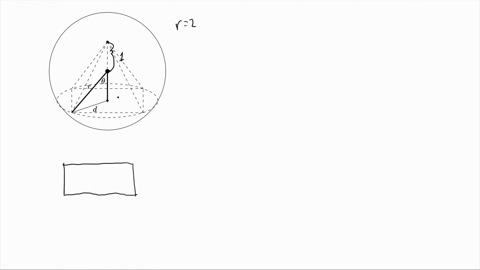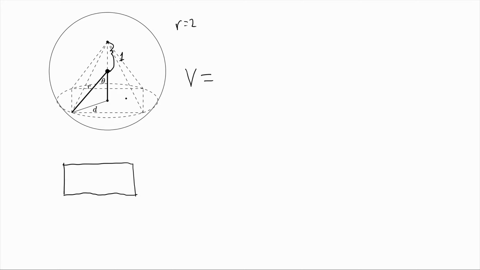So we want to maximize the volume of the pyramid, so we need to come up with a formula for the volume of the pyramid in terms of theta based upon the specifications. The specifications will actually allow us to write the volume as a function of just the angle theta. So V of theta is what we're after. But first, let's just come up with a formula for V.